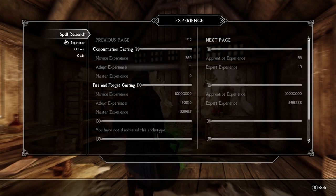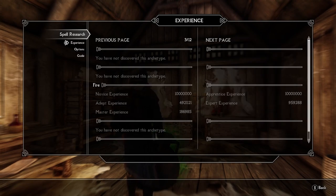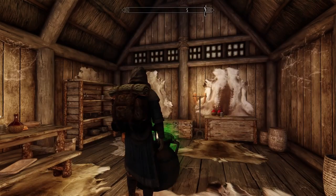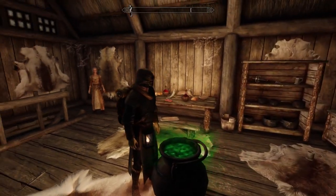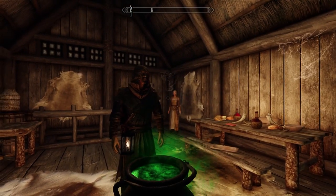If you go down to Spell Research and Experience, you can get a list of the various archetypes and how much experience you have in each one. Obviously the higher the experience in each one, the more likely you are to succeed with those particular skills. The reason I wanted to review that is just to let you know the alchemy route doesn't circumvent this — it feeds it. So if you go the alchemy route, you will be able to gain experience in all of these various archetypes without needing to rest. That's the biggest perk: when you use alchemy to gain spell research experience you won't have to rest afterwards. It doesn't create mental fatigue.